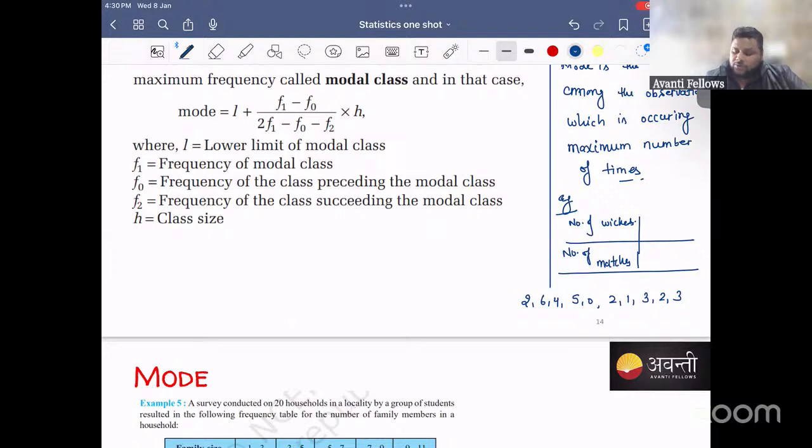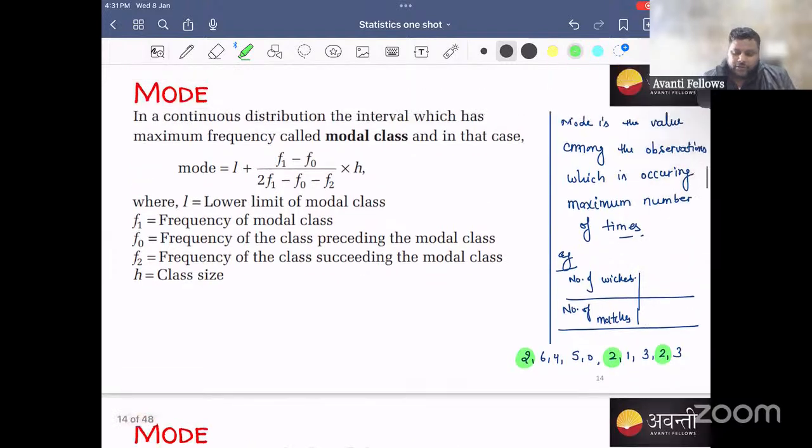Now, what is the mode? If you see, this 2 is occurring how many times? 1, 2, 3. This 2 is occurring 3 times. So this is the mode. This is not considered a very good central tendency, but still we do it because it is being done. So 2 is occurring maximum number of times. So this is the mode of this data.